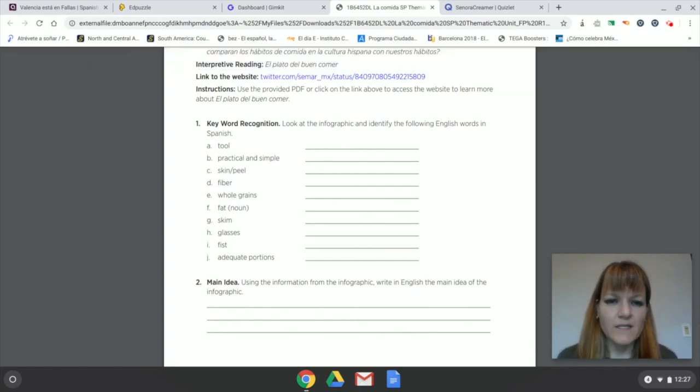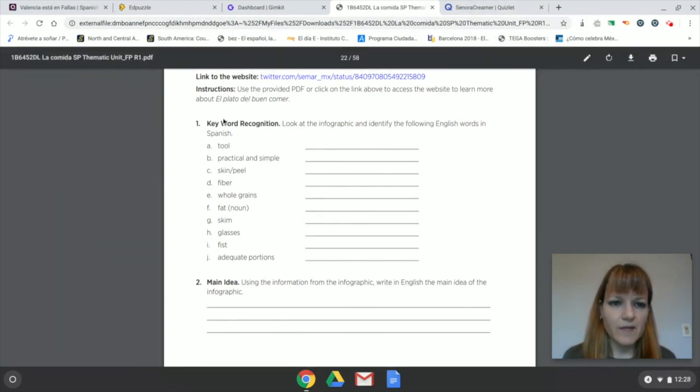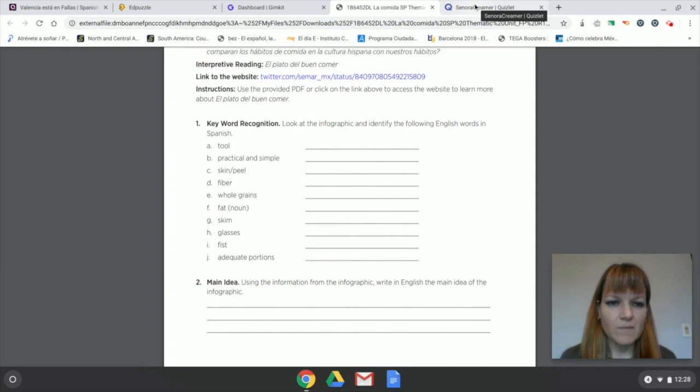Just a couple more ideas using the IPA activities and the thematic unit activities and some additional outside websites. I take the keywords from the activities. So for example, I would take these keywords and I would put them into a Quizlet set. And then each time they do another keyword recognition activity or a guessing meaning from context activity, I add those words to the Quizlet set until I have a complete set of words from the unit. And the students can practice the keyword recognition words each time I add them to the Quizlet.